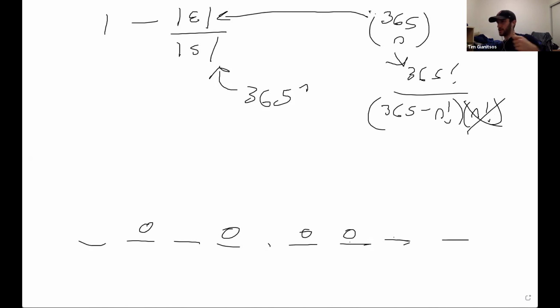And the reason is because when I'm assigning the birthdays to people, I'm going to have 365 for the first one, and then 364 for the second, right? So 365 times 364 times 363, right? All the way down until I get to the 365 minus n. And then I run out of people to assign birthdays to. But the fact that I had assigned them to specific birthdays mattered. And I could have, again, if I moved different people to have different birthdays, but with the same assignment of birthdays to all people, I would want to count that as something different.